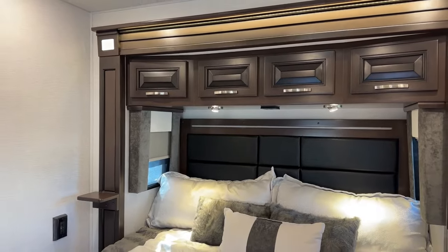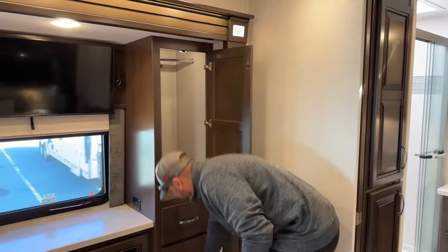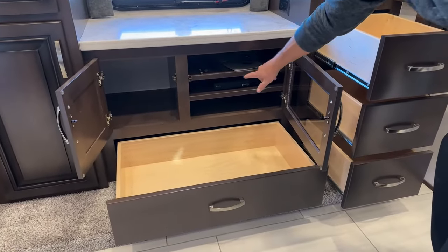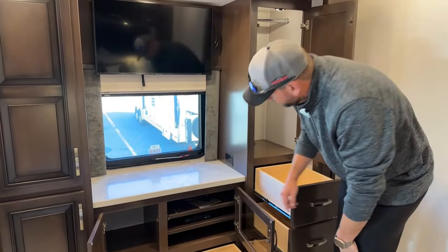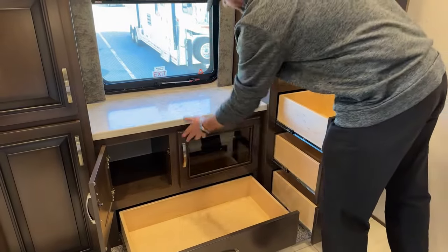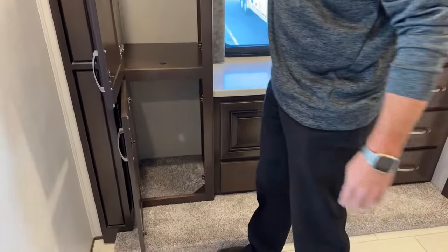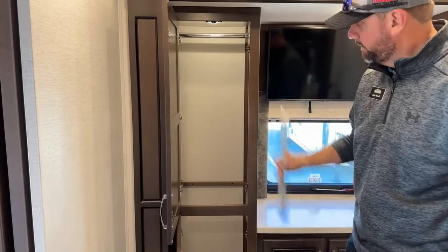In front of the bed there's good wardrobe storage — hanging clothes storage and three nice-size drawers. Down below is the entertainment area for the bedroom, with a Blu-ray player. There's a Blu-ray player in the living room as well. Additional shelving is here if you want to add a receiver or game system for the bedroom. There's also an LED television, and additional storage for longer garments — you can pull a post out to hang longer clothes.